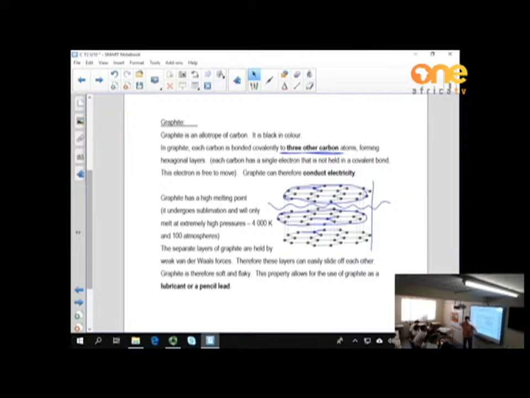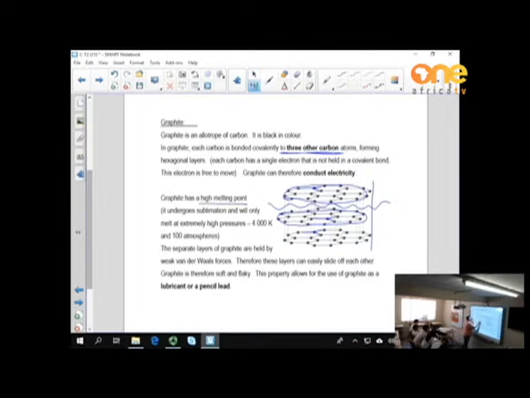That's why when you write with your pencil lead, a layer rubs off and is left on your book. It's just from the force of the friction between your books. Okay, so in graphite, the molecules are not held together as strongly as in diamonds, because in diamonds, one carbon is bonded covalently onto others. To break a ring-like structure apart is going to require a lot of energy, because there you must break chemical bonds. But to separate one layer from another is very easy, because it's weak van der Waals forces holding the layers together.